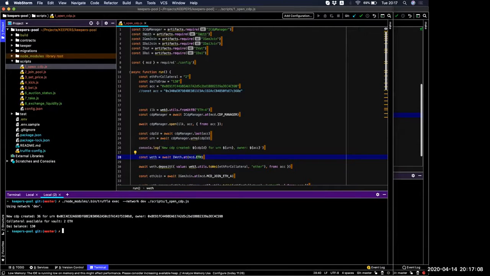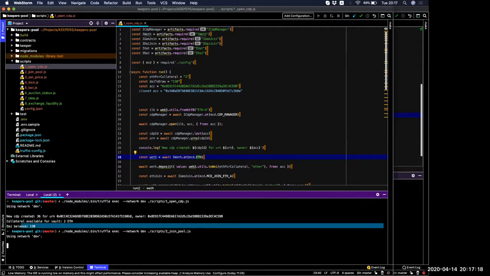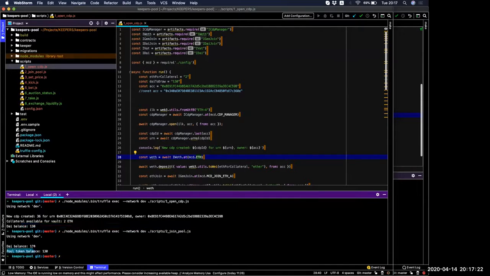And now I can join the pool with my DAI. Yeah, and now my DAI is in the pool. At the first step, its conversion rate is 1-to-1 until we have some money from the keeper.